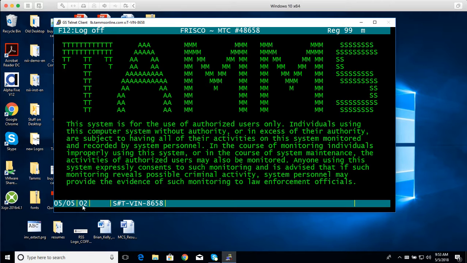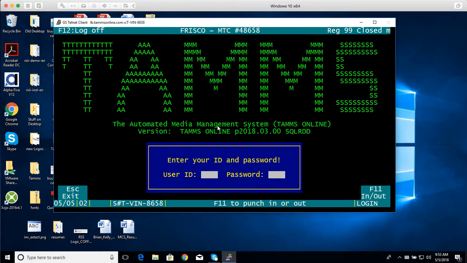From time to time, we may ask you what that number is if we run into some issues, or you run into some issues, so we can identify what server you're on. This information is at the top, and at the bottom is going to be on every screen. So there's no reason to write any information down for later use. What I did is I hit the space bar, or you can hit the mouse key, and it's going to give you also the information about what version you're running.